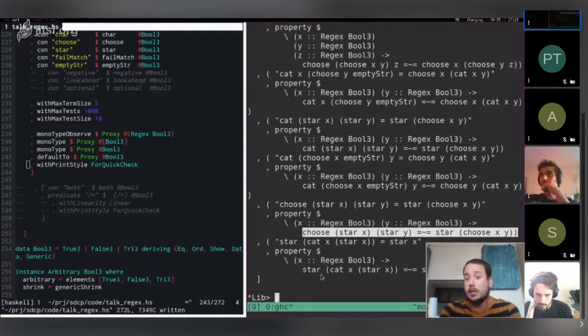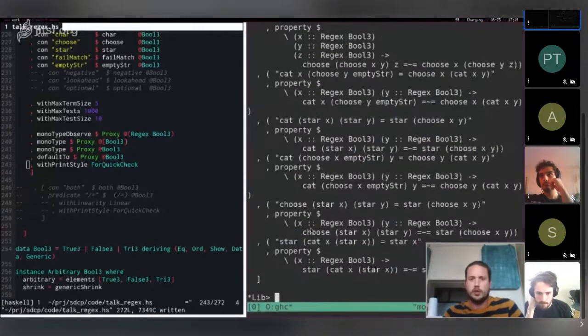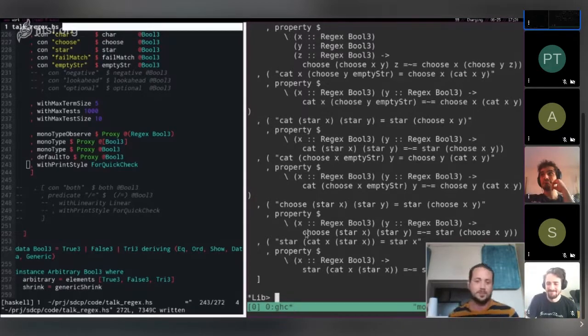So the first thing is it's nice to have these regression tests. It tells me immediately if I've got a bug anywhere in my semantics, because every single one of those needs to be true. And if you look at this, I think I'm producing like 100 tests here, and each one of these is a property test, which can generate arbitrarily many unit tests. And so the last time I did this, I think I got 10,000 unit tests for free, which is a good amount of work to not need to do myself.